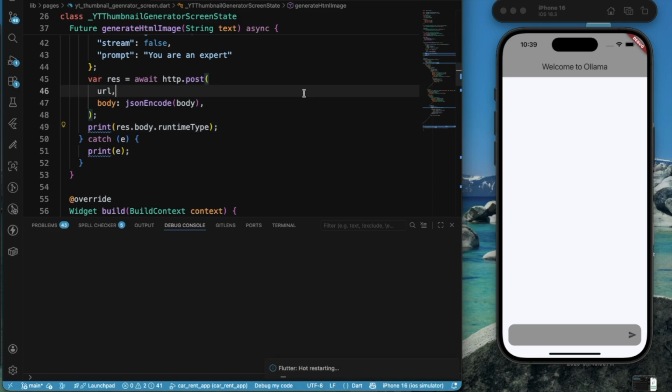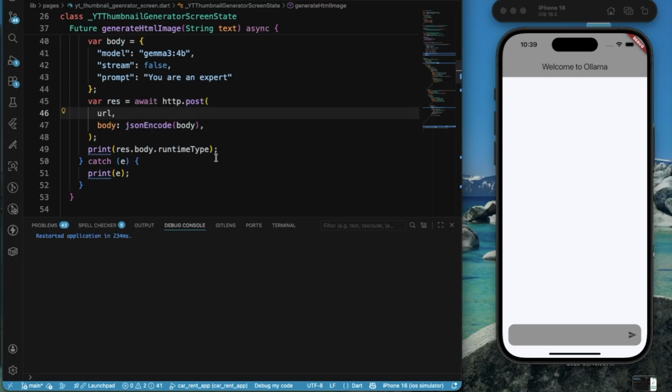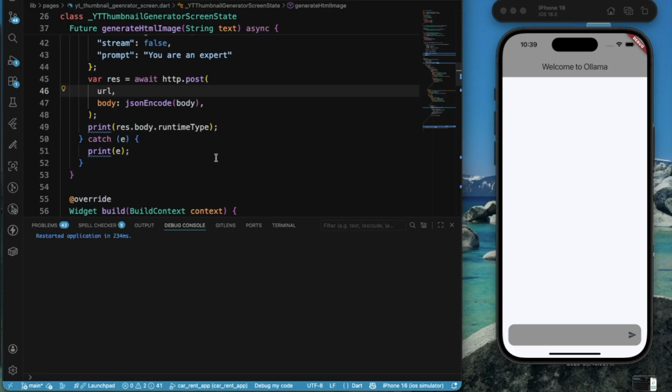If we check its runtime type, it must be a string.